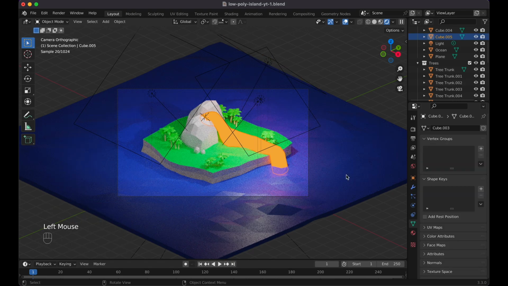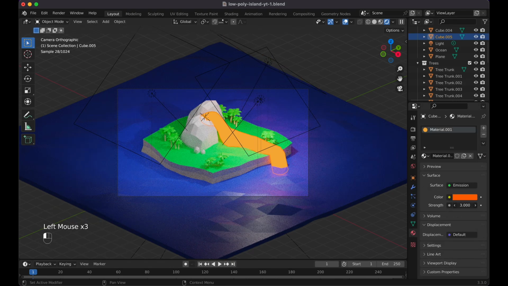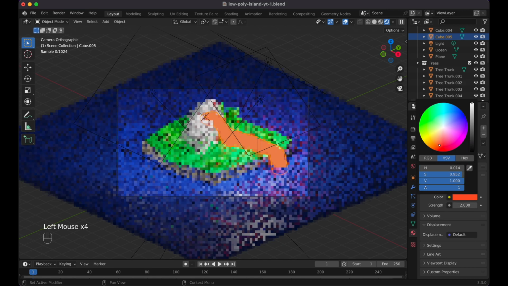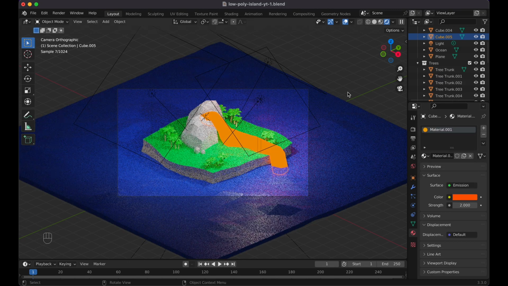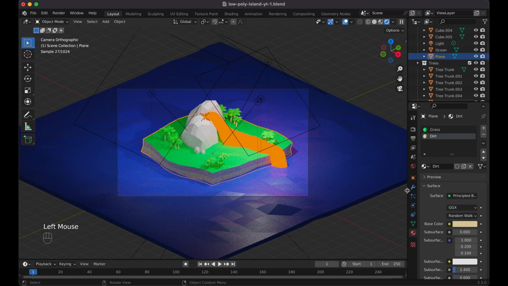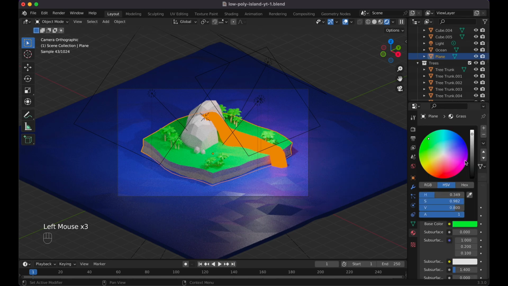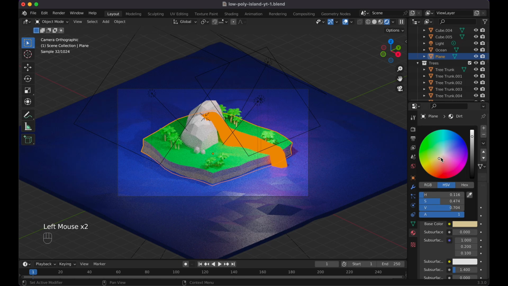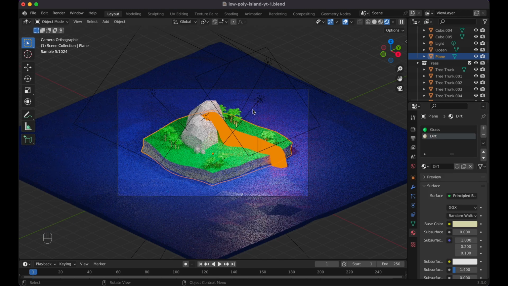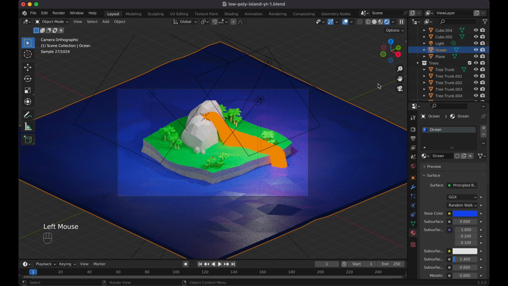And then I think this emission might be too bright. Let's try 2. Let's see how that looks. Maybe we can make it a little darker or lighter, just depends. But for the most part, again, you can tweak this up. And then basically, I think the grass needs to be much darker. So let's do a little bit darker grass. And then for the dirt, we could do even lighter dirt. I think too, technically it's the coloring of the water.